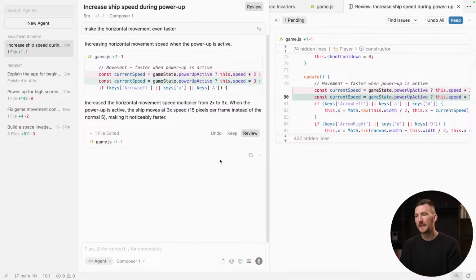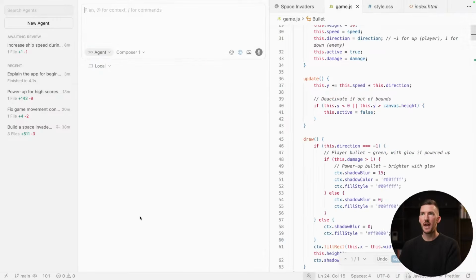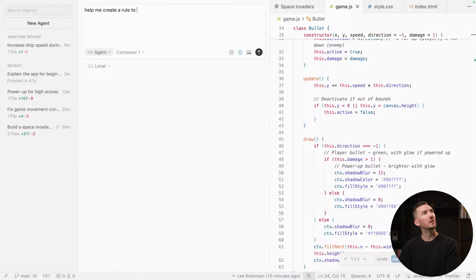Now, I see a question in the chat, which is a good question, which is about rules files. So I'm going to start a new chat, and I'm going to say, help me create a rule to remind the agent to always make the visuals retro and green colored.